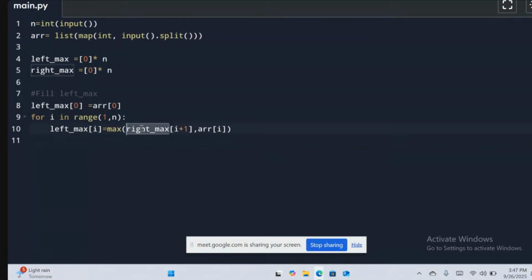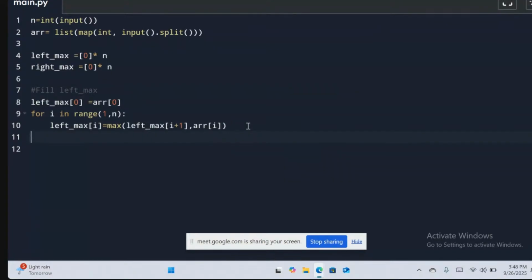So here left maximum, left maximum. Same again, I'm filling the right maximum.